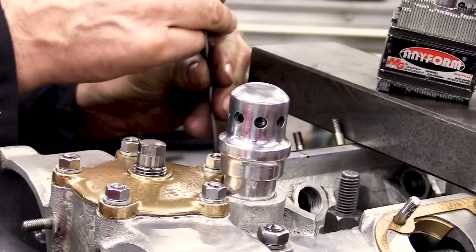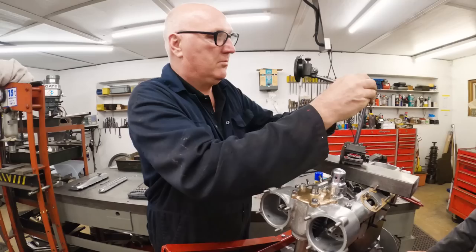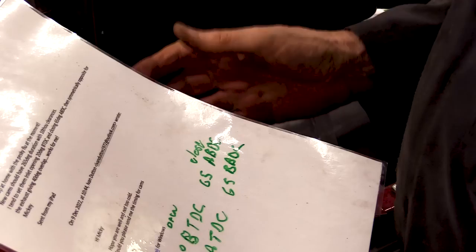So this is to set the cam timing in. Yeah, we're going to get the valve just opening. Mickey Hudson sent us the timing, which is the same, but we're not clever enough to do that, so we had to write it down again. But anyway, I'm sure it'll be right. And he said it works for him, and his car goes like a rocket, so that's good enough.